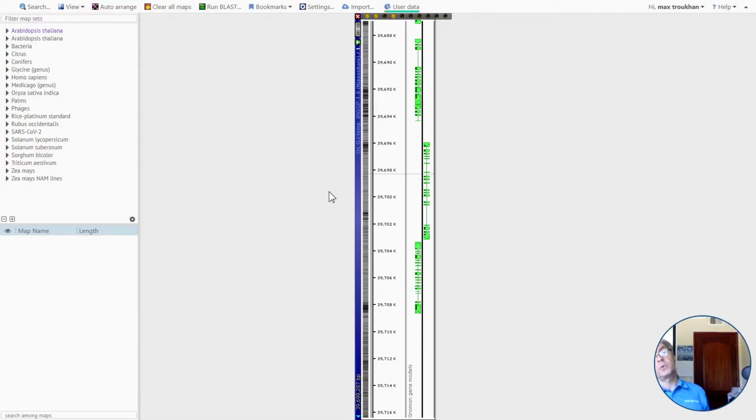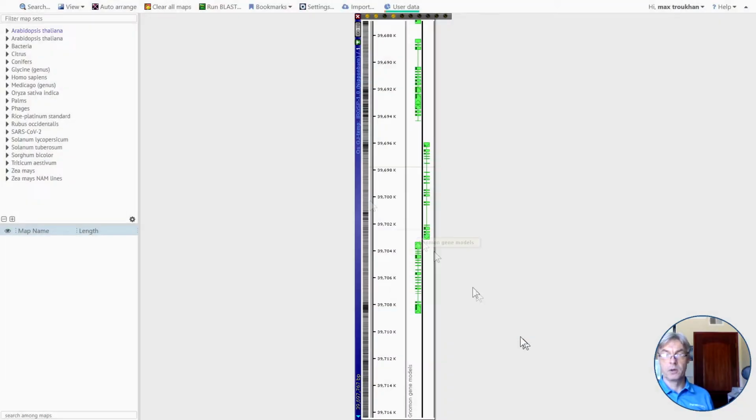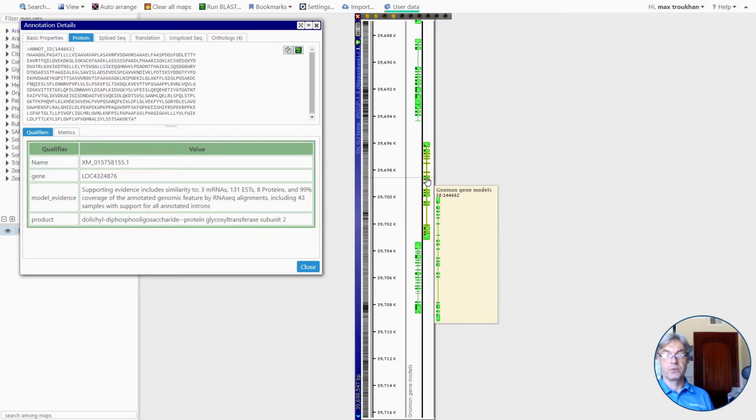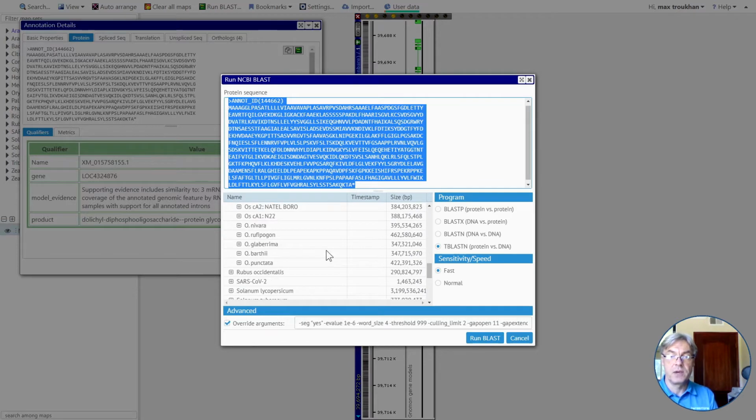One of the most popular features of Persephone is its BLAST interface. You can call it from here, provide your query sequence and select your subject and run whatever BLAST program, or if you already have a protein or gene of interest, this is rice, you jump to the protein tab and take its sequence by clicking this button, so it will just copy the sequence into the query box. And my task is just to find the orthologous gene in sorghum.